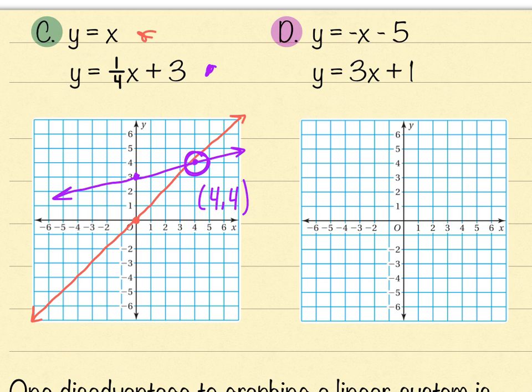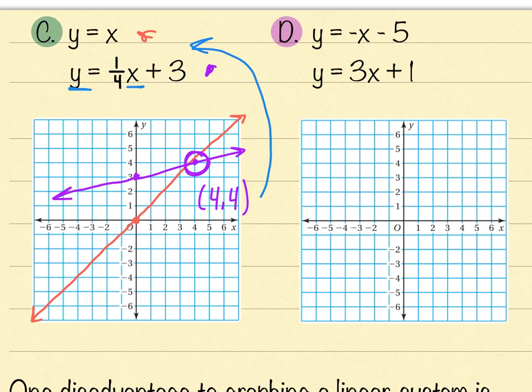Now, what's interesting is that you should be able to also check your answer, not just by graphing, but I can show you real quick. If I plug my answer in up here, I should be able to, just like I was doing in the last sections, check my answer by seeing if the x and y both work for both equations. So if y equals x, and I plug in 4 for x and 4 for y, that top equation's true, 4 equals 4. And then for the bottom equation, if I plug in 4 for x, 1/4 of 4 is 1, and of course 1 plus 3 is 4, and y was equal to 4, so that also checks out. So I can check my answer just by plugging it back in to the original equations.